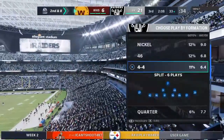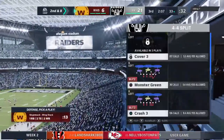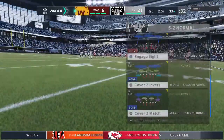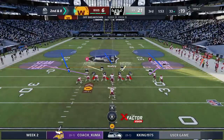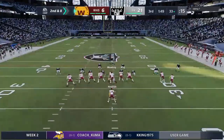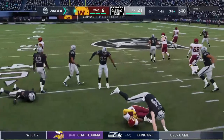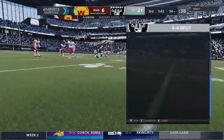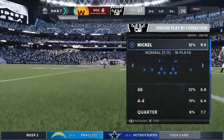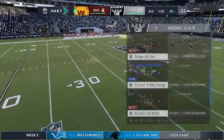2nd and 8. Certainly a nice job there by the defense rallying to the football and getting him on the ground. But I think the play gets made by the defensive front. Because if they can't get upfield, their job is to get low, almost get into a ball sometimes, stack things up, and make it difficult for the runner to find a hole. And he'll be taken down right around the 34 after a pickup of only a yard. They follow up the gain of 2 with a gain of 1 that time.